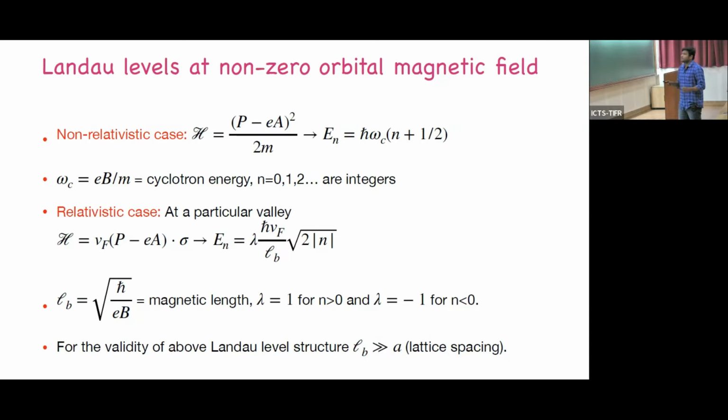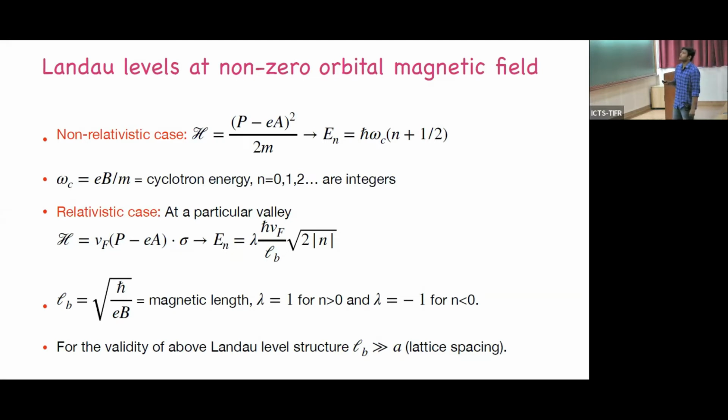Okay, let's say we know the spectrum of graphene. Now we want to put a perpendicular magnetic field on the system, perpendicular to the plane of the system. Before going to the Landau levels in graphene, let me briefly tell you what we get for the spectrum when the dispersion is p squared over 2m. So the low energy dispersion of the electron is p squared over 2m.